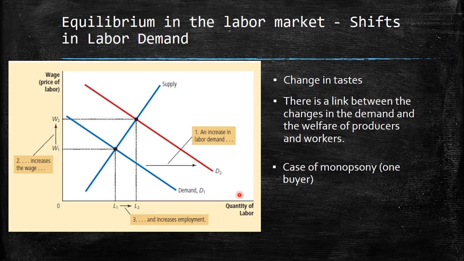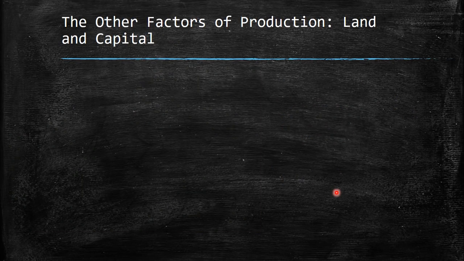Then just to have a discussion here about a kind of important fact, the case of monopsony. It's kind of the same case as monopoly, just presenting the supply force. This should be a firm that is just hiring people in one little town. So this is the case of monopsony, when we have one buyer. So in this labor example, it would be a company that would hire the total labor force in a town. Okay, this is the case of monopsony.